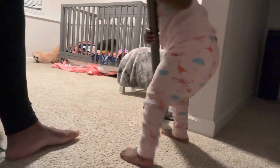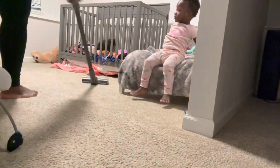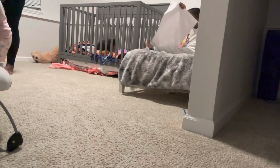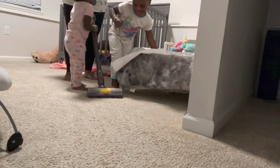Okay, y'all, so I let that powder sit for about 30 minutes, and while it sat, I went ahead and did Zai and Kai's hair. And y'all, these kids be fighting me for this vacuum. Sometimes I'll even vacuum while they're in the tub just so I can vacuum in peace. So Kaya loves to vacuum. She loves to help. She's such a helper.